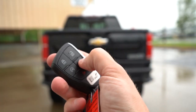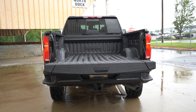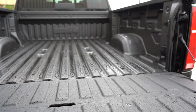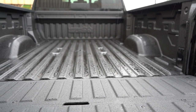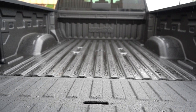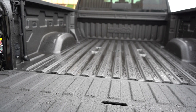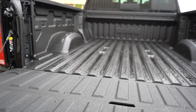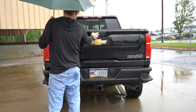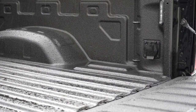To open the rear tailgate, there's a button on the key fob or a button on the tailgate itself. Standard and long bed configurations are available. Payload capacity comes in at 3,565 pounds for the gas engine and 3,576 pounds for the diesel. LED cargo bed lighting is standard on the High Country and optional on others. Chevy Tech spray-on bed liner is standard on the High Country but optional elsewhere. There's also a 120-volt power outlet for the LTZ and High Country.